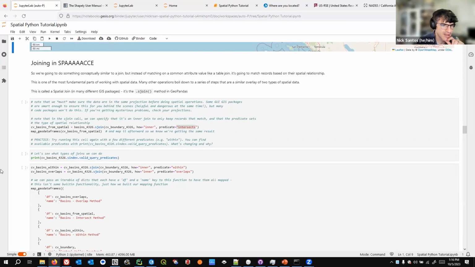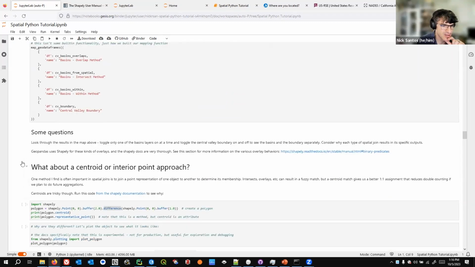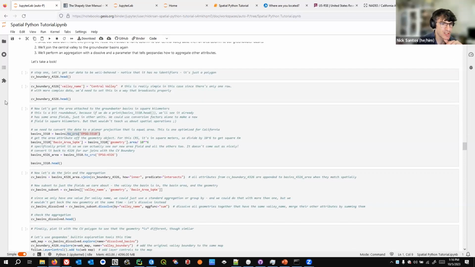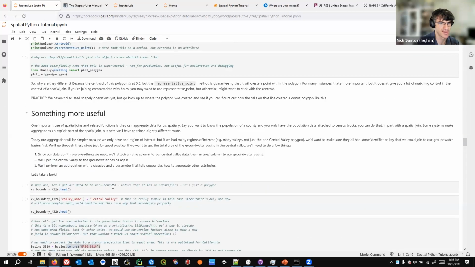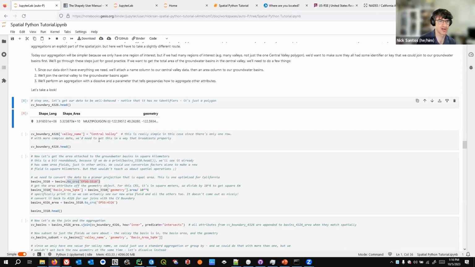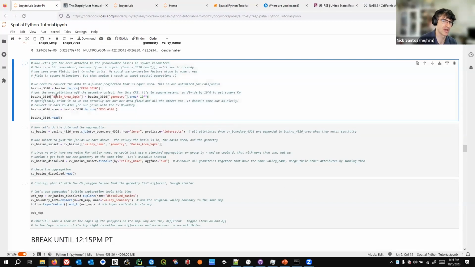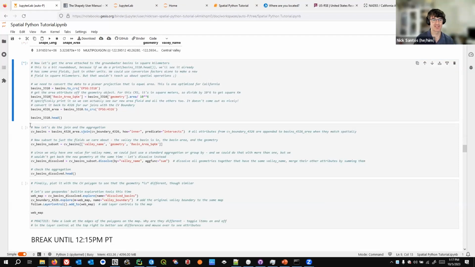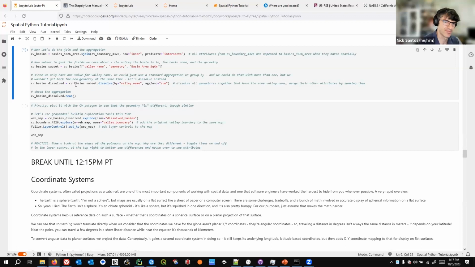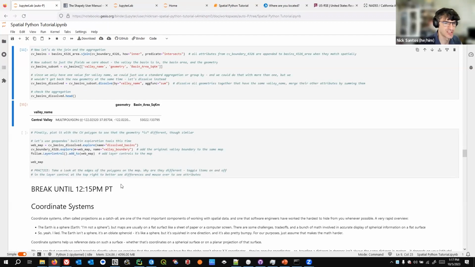Okay, and then I don't think we need any of these or this. But we do want the results of this last section on spatial joins. So I'm going to run each of these in turn here. This is what we're actually going to need for our last section there. So we'll run all of them. I'll skip the final one that maps it, but other than that, all of them.